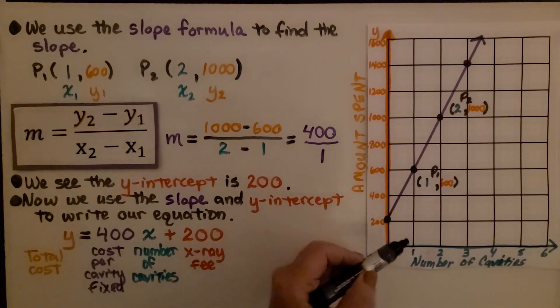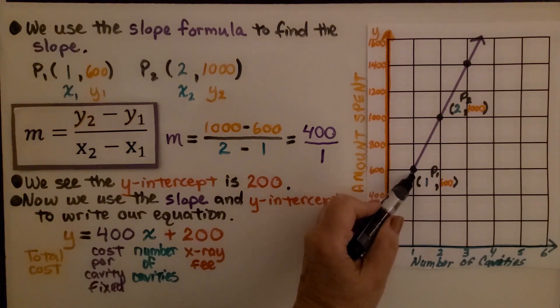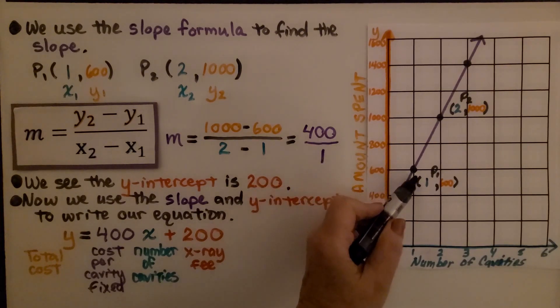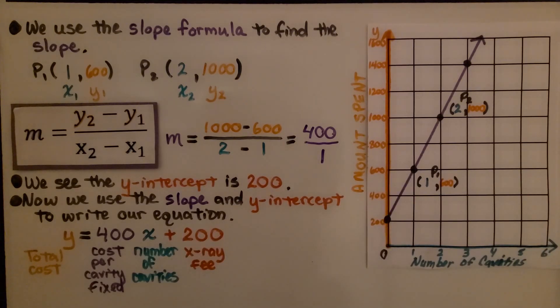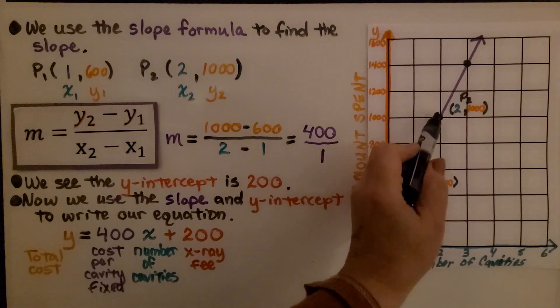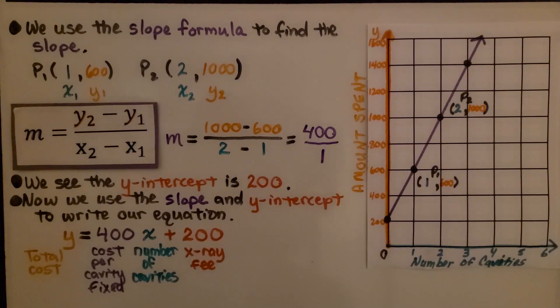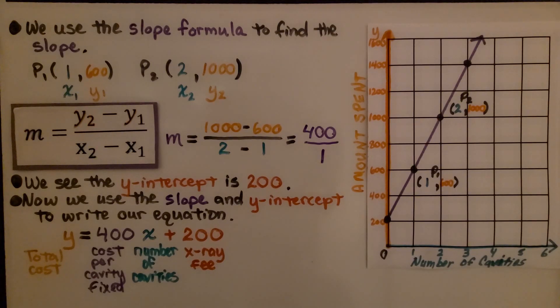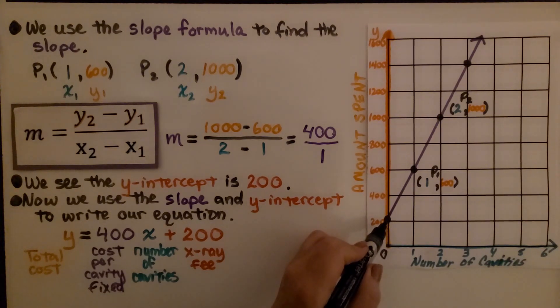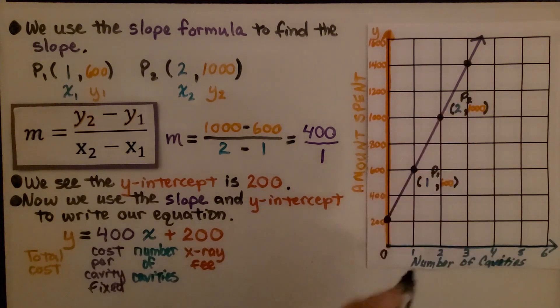If we have one cavity fixed, it's going to cost $600 for the $400 cavity fee plus that $200 x-ray fee. But if we get 2 cavities filled, now it costs $1,000. That's $500 for each cavity, if we average it out. And if we get 3 cavities filled, that's $1,400, about $467 per cavity. So because this is only being charged once, the more cavities you get filled, the cheaper it is, on average, per cavity.